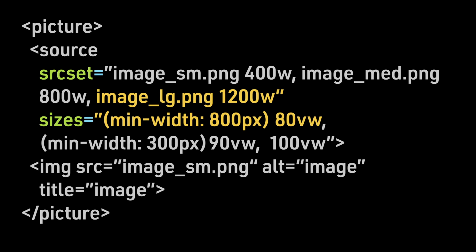Given the width of 1200 pixels, it will look at the large image, image_lg.png, and because the sizes attribute for a minimum width of 800 pixels means we will display at 80vw, that is where we get the 80% of the viewport window.